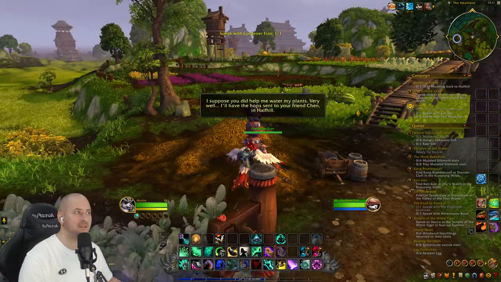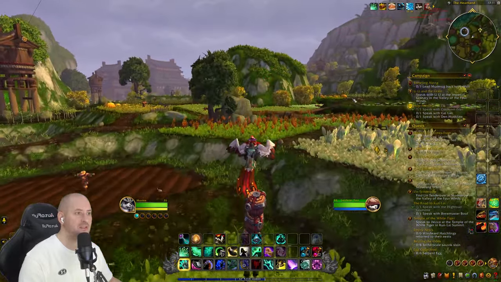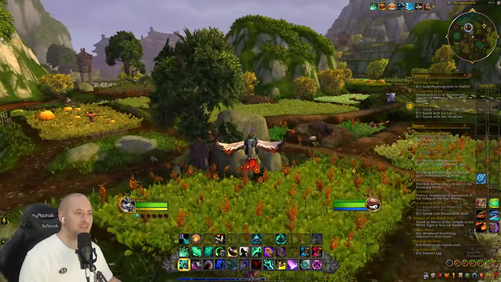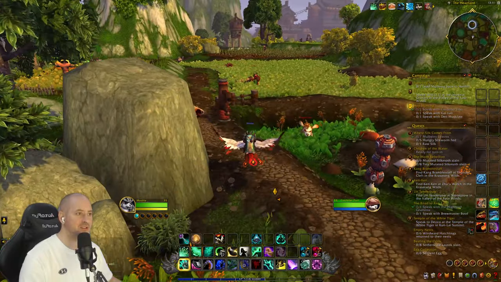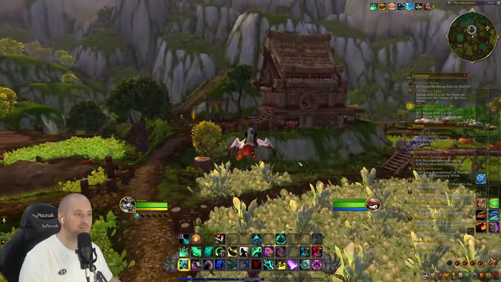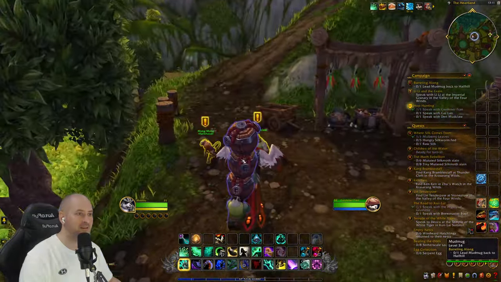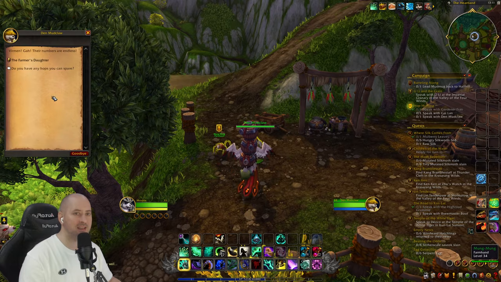Patience. Helping someone. We've got to speak to someone over this side as well. Speak with Den Mudclaw. Did he just fly with us? Den Mudclaw's going to have a quest for us too, isn't he? Where is he? That way. Oh, we're going to have to fight loads of stuff for you. I know it. Den Mudclaw, that's this guy.